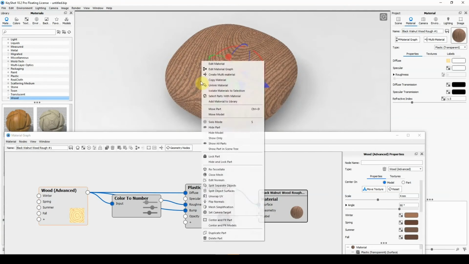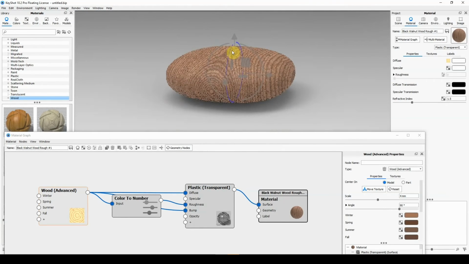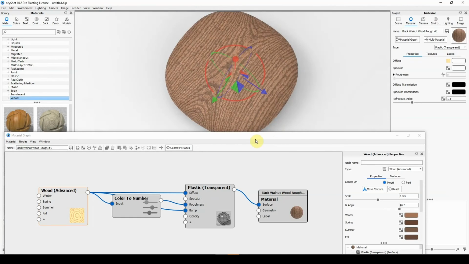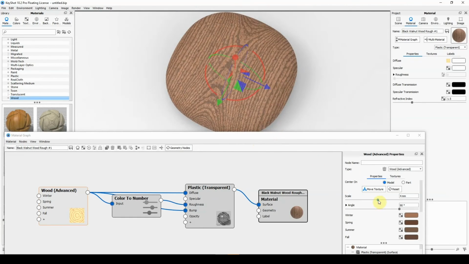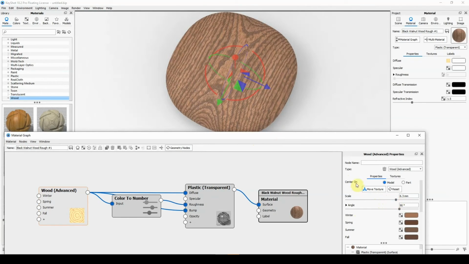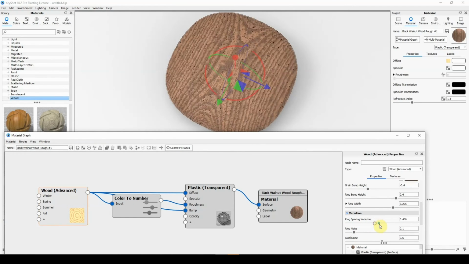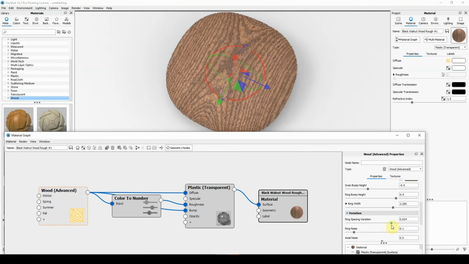Okay, so there, that is a different orientation for the wood. We can adjust the scale as well, so we can make this a bit bigger, and we can play with the ring spacing variation. So this is going to give us different size rings.